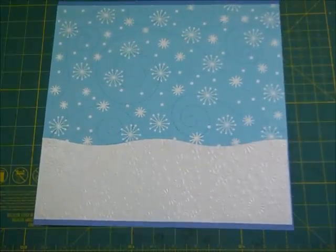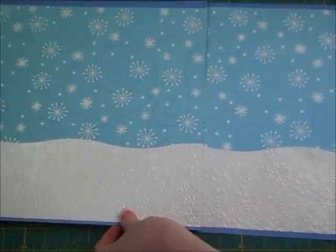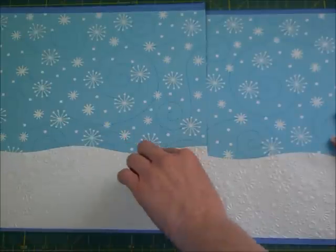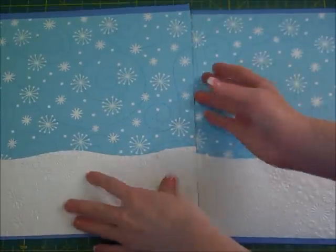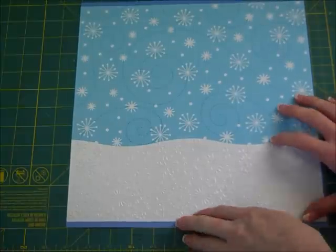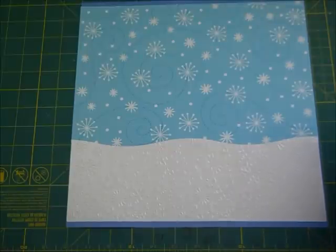So now I've already done that to my other side. So now I have two pieces that look like this. Now if you didn't have the Creative Memories trimmer, you could just cut freehand if you wanted. It wouldn't be a big deal. So we're going to start with this first side. And I've already cut all my stuff out and matted my photos like I always do. And so it's going to be real simple.